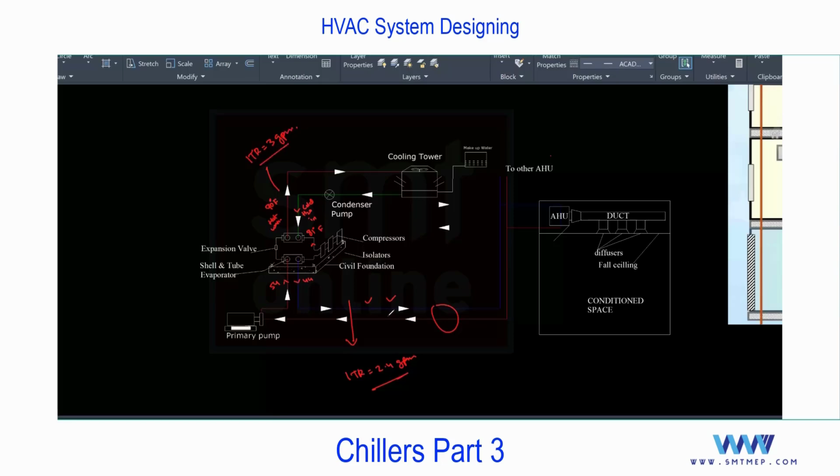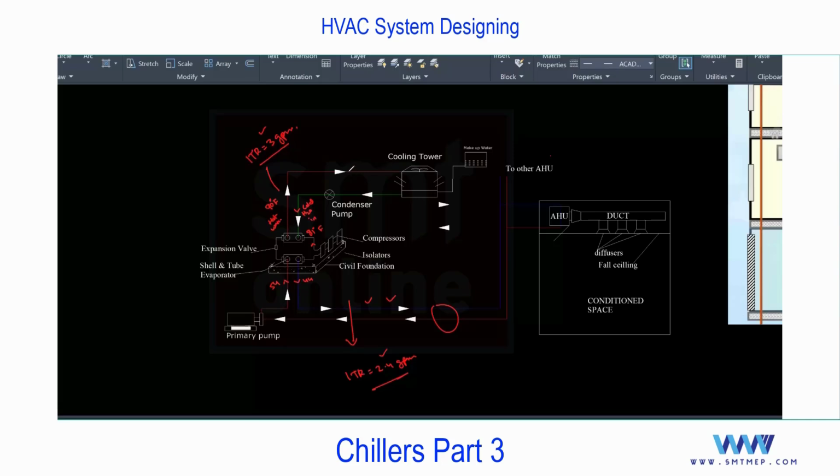And why this difference in the flow rate? I'll just give you the idea. The detail we'll discuss in part 5. Because you see, here in this heat exchanger as evaporator, we are using refrigerant to cool the water. And in this case, we are using water to cool the refrigerant. So to cool the refrigerant by water, we require a higher flow rate because the specific heat of the refrigerant and water is different, no? The specific heat of water is more compared to refrigerant. So if you use water to cool the refrigerant, we require more flow rate compared with cooling the water by using refrigerant. This is one point. We have some more points. We'll discuss more about this. At this level, just remember this conversion.